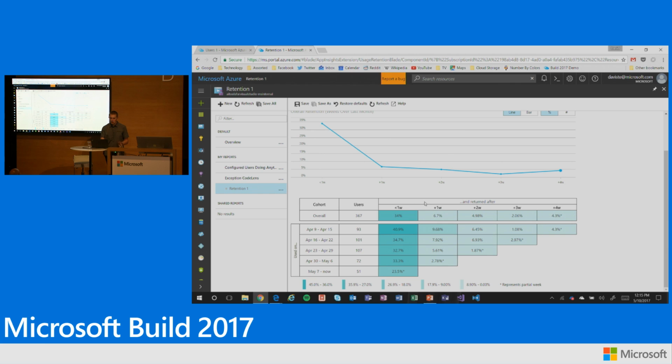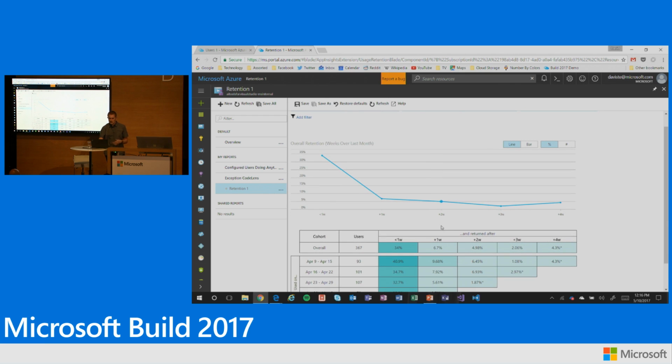Another is to identify when the sharp drop-off occurs, because in most apps there is this steep cliff. And so I can identify, okay, it happens after about a week. And so if I were going to do one of those actions I could use to increase the retention of my app, I would want to do that maybe in that time range and see if that makes the impact I want. So a really powerful, it requires a lot of querying to actually generate just this thing.